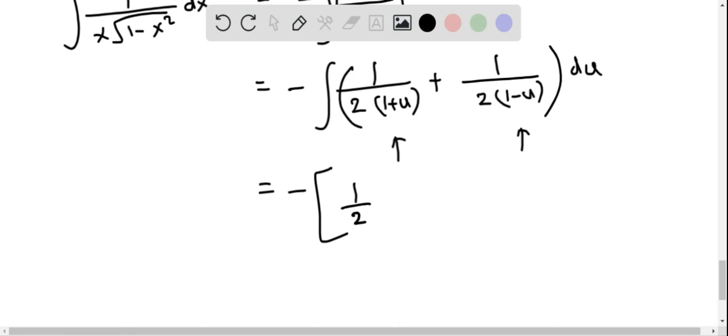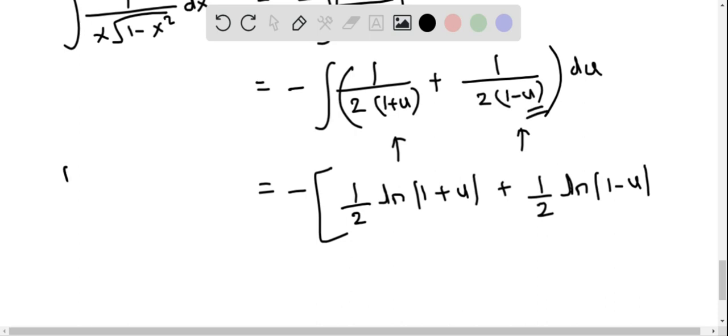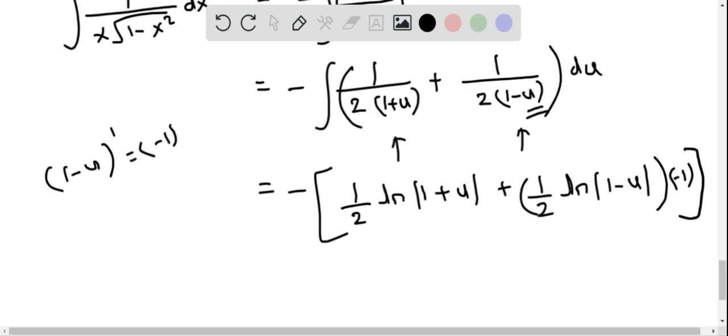basically the natural logarithm of the expression. So I write this as natural logarithm of 1 plus u, and then for the second term I put this 1 by 2, and once again here also it is natural logarithm of 1 minus u. However, this term we have to multiply by the derivative of 1 minus u when we apply the chain rule. The derivative of this is negative 1, so this expression gets multiplied by negative 1, or else we can change this positive to negative. Let me do that. So this term basically becomes negative, and I can also erase this.